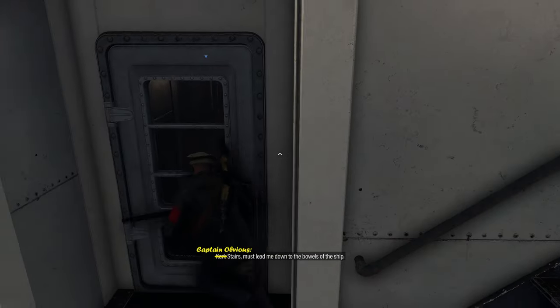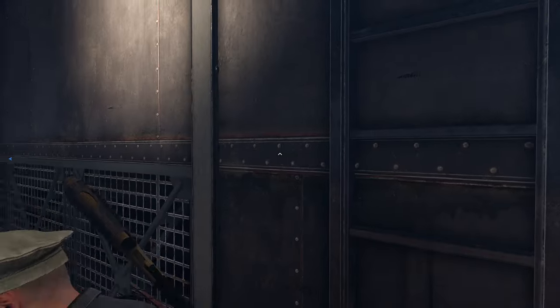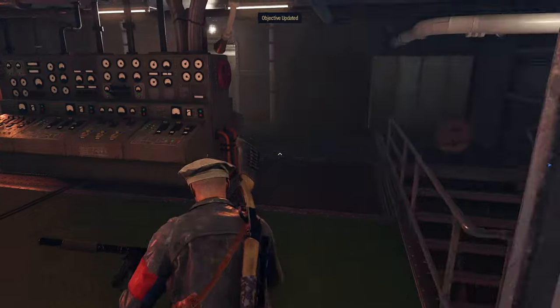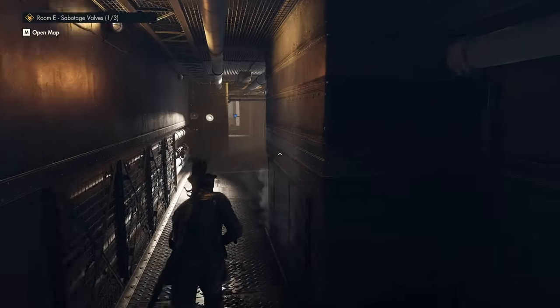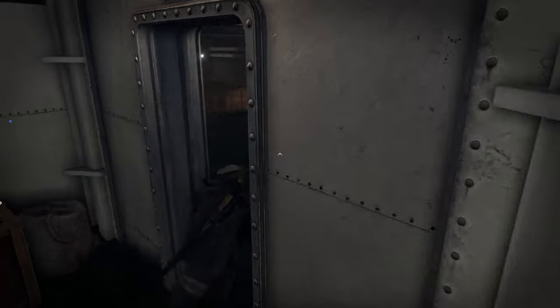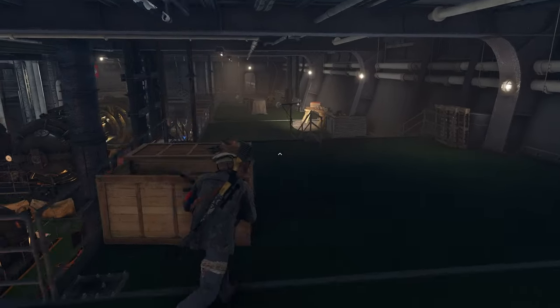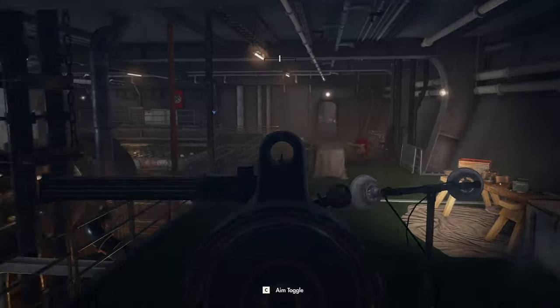Stairs. Must lead me down to the bowels of the ship. You can sabotage all those valves. There's three valves you gotta do. I just sabotaged one by accident. Perfect. That's it. Yeah, you can shoot them. You can shoot them, yeah. I completely forgot, and I never did that, so I'm going to do that.